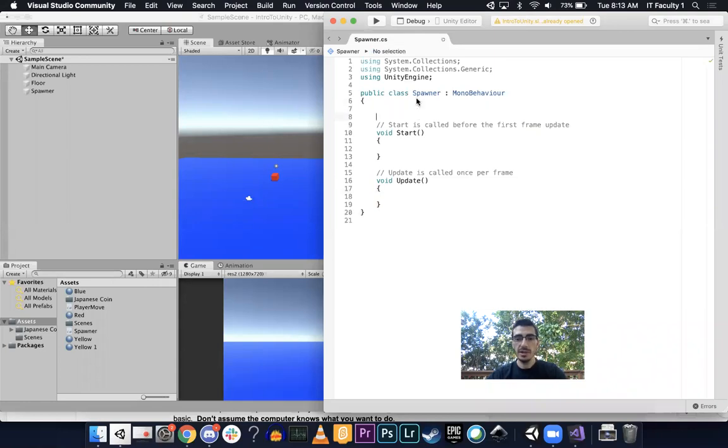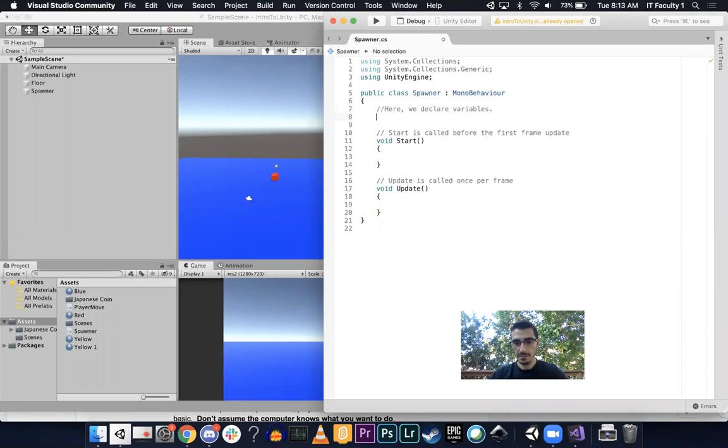Okay, now in between the class declaration and start is where we declare variables. Okay, and variables are like boxes, right? A variable, I would say, is like a box.